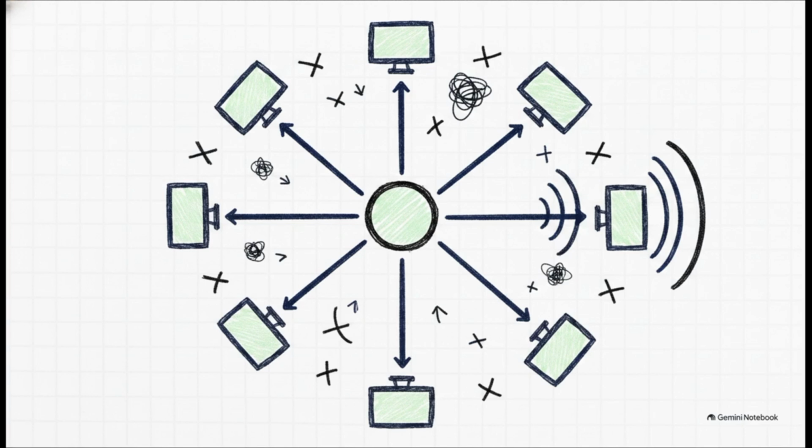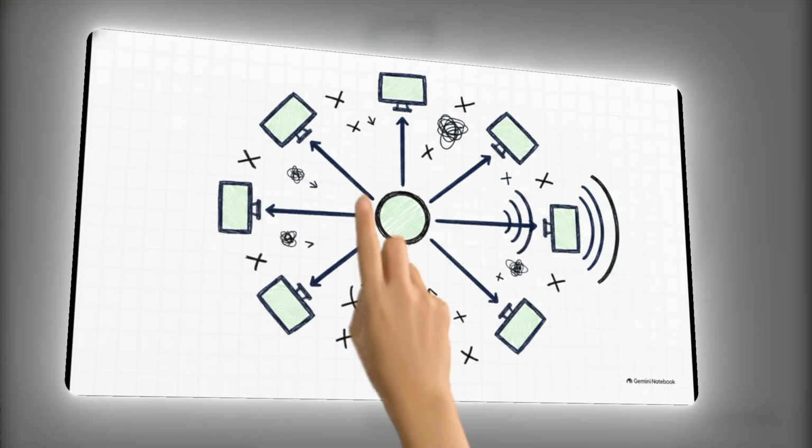When a hub receives a packet of data, it acts like a guy with a loudspeaker in a crowded room. It blindly shouts and broadcasts that data out to every single device on the network, even if the data was only meant for one specific computer. As you can imagine, this creates massive, unnecessary congestion and totally tanks your network's efficiency.